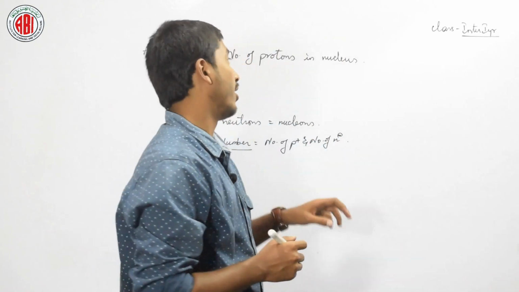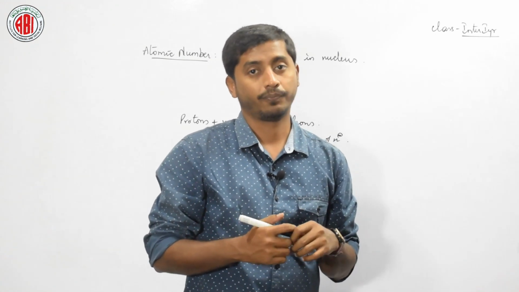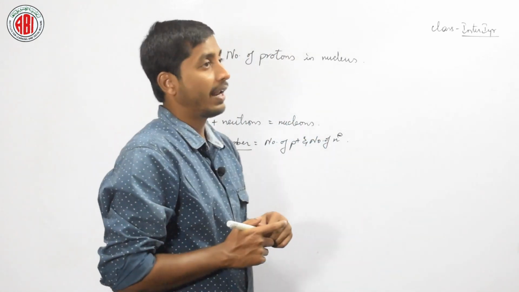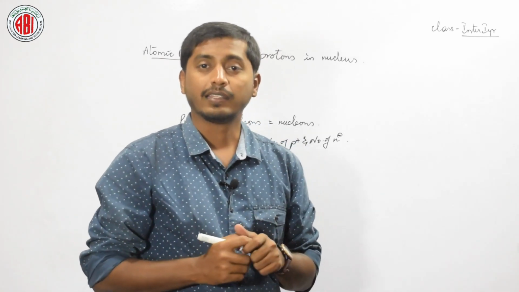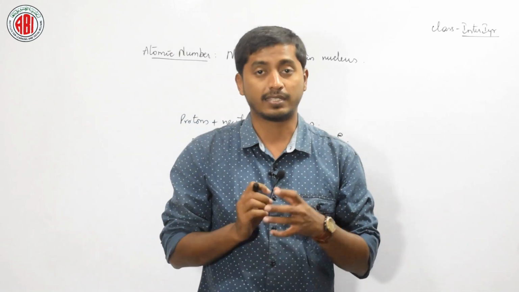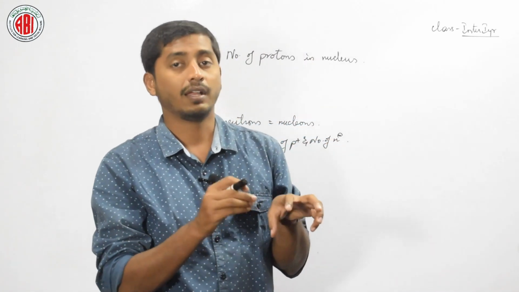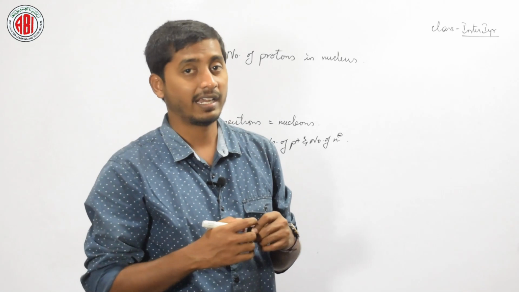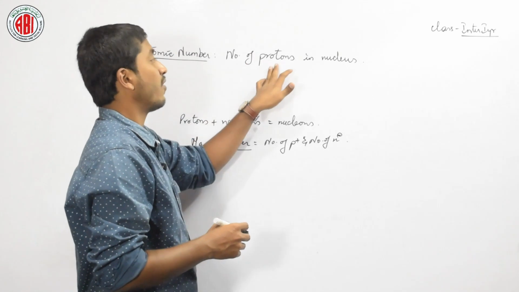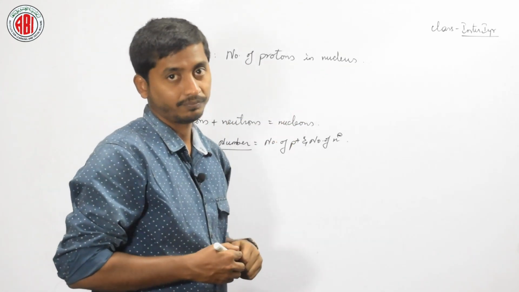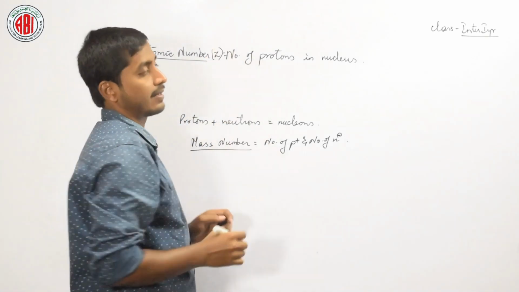In order to know that, an atomic number gives us a basic experimental or theoretical value of an atom. For example, hydrogen consists of one proton. That is, there is only one proton in the nucleus, so we give it the number 1. If it is sodium, sodium consists of 11 protons in a nucleus, so its atomic number is 11. Simply, an atomic number can be defined as the number of protons in a nucleus. It is usually denoted by the symbol Z.